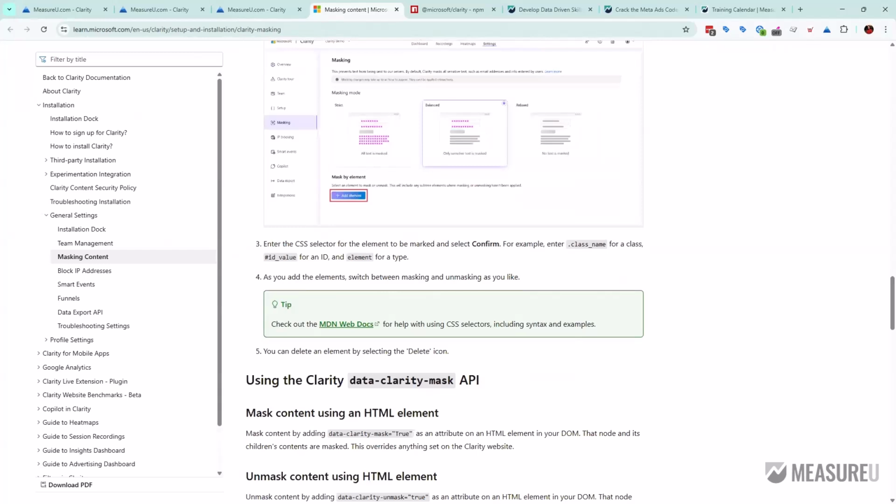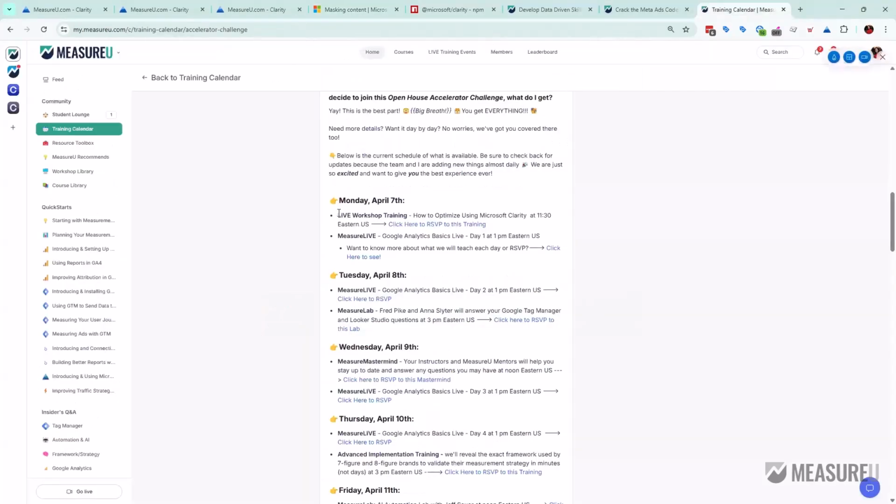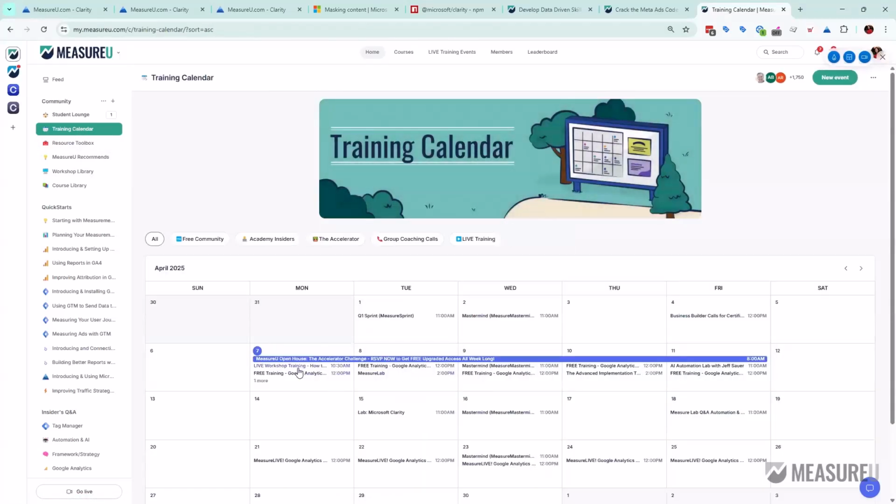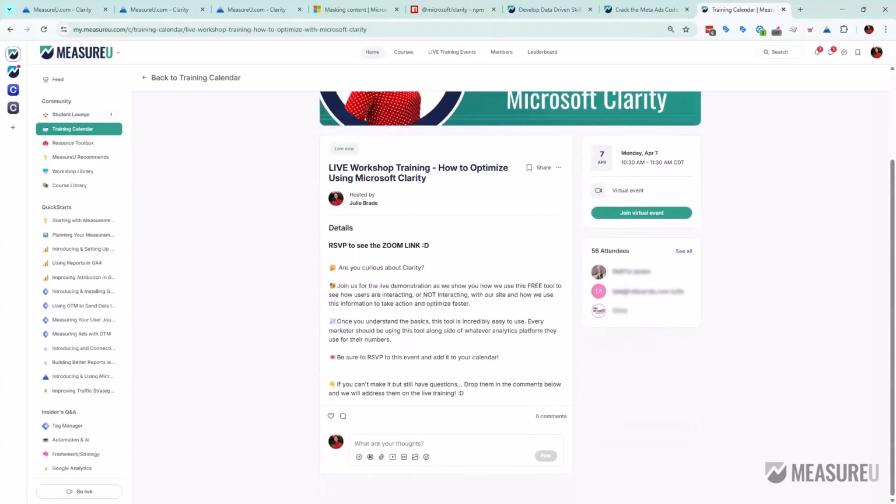Let me ask the team. I want to ask the Microsoft team right now, as soon as we're done with this call. I'm writing down your name and I will let you know inside of the training calendar once I get the answer, which might be tomorrow or something like that. I will let you know inside the comments here, so that way you can check back and see what Microsoft Clarity said about masking things that aren't in a field. I know it can do it in a field, but if it's just part of the page, what does it do?